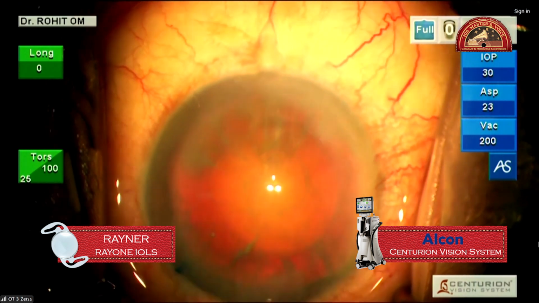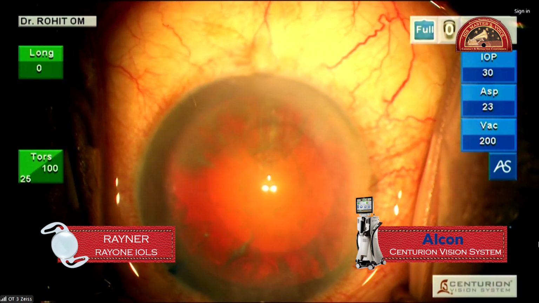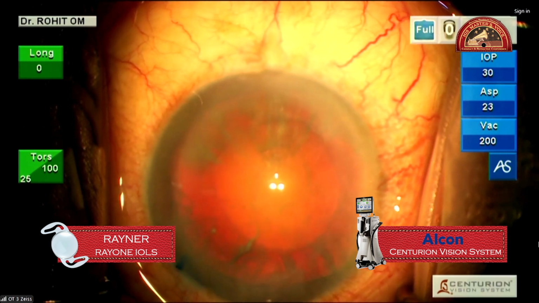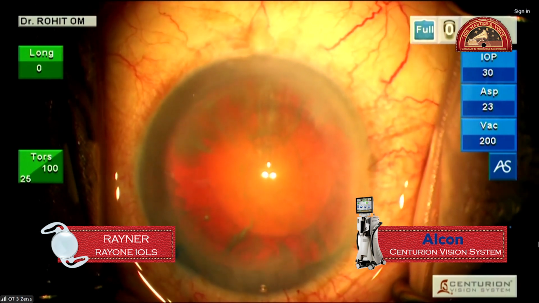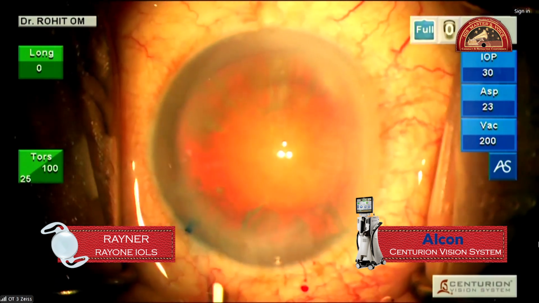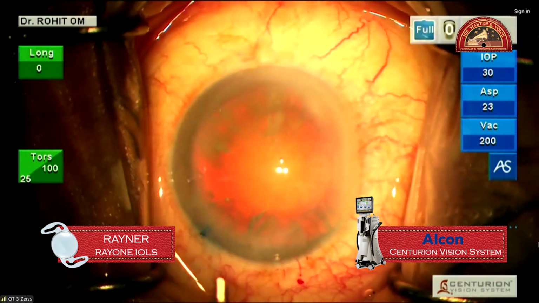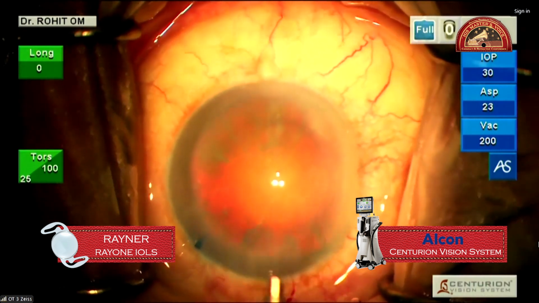And that is because I'm trying to create a situation in which there is less infusion of fluid into the anterior chamber, less deepening of anterior chamber, and less incidence of lens iris diaphragm retropulsion syndrome.